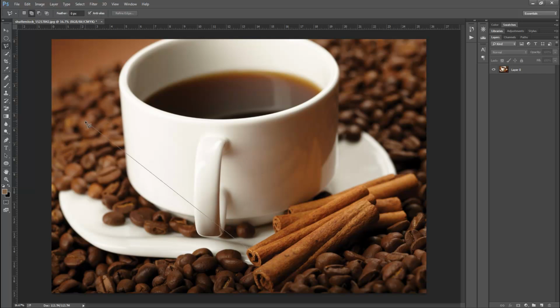Now this is a very big thing that I think irritates and confuses beginners in Photoshop: once you start this polygonal lasso, how do you end it? Or say, how do you cancel it? Say that you clicked on a wrong spot. Now you want to get rid of this, but this thing just won't let go. If you keep clicking, it's going to get worse. If you go outside, it's going to get even worse, and it's just going to give you a very rough and horrible selection. How do you get rid of it?